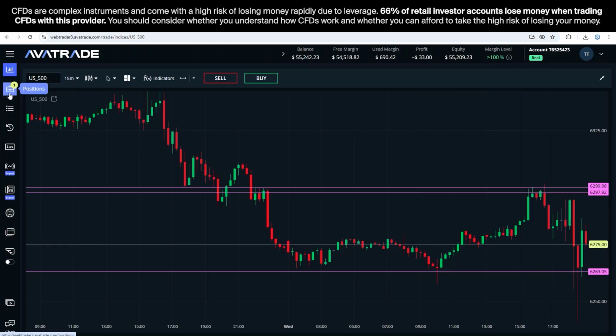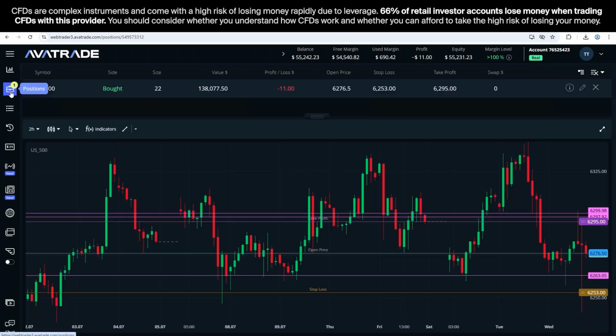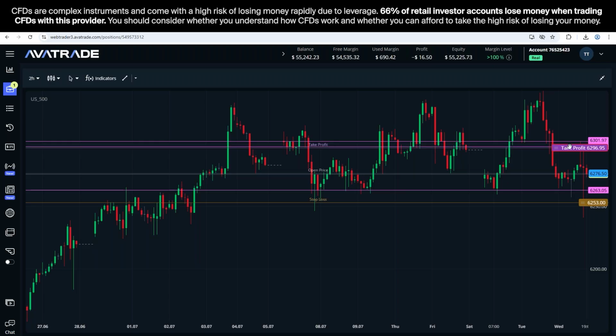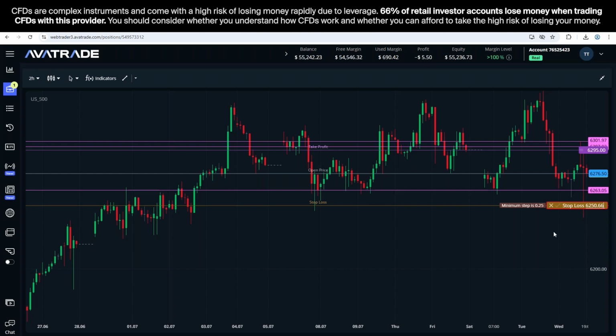Now, because this was a market move and I didn't do a pending order, when we look for the trade, I can find it here in the open positions. Okay, and everything's on my chart for this trade. And what I mean is, here's my stop loss I put, here's my take profit, there's the lines I drew, the support level that I've got my stop loss below, here's the take profit line and the resistance level up above that I drew, okay? And I can adjust my take profit and stop loss lines just by dragging and moving them, okay? So at any point, you can come and adjust your trade while it's running, okay?